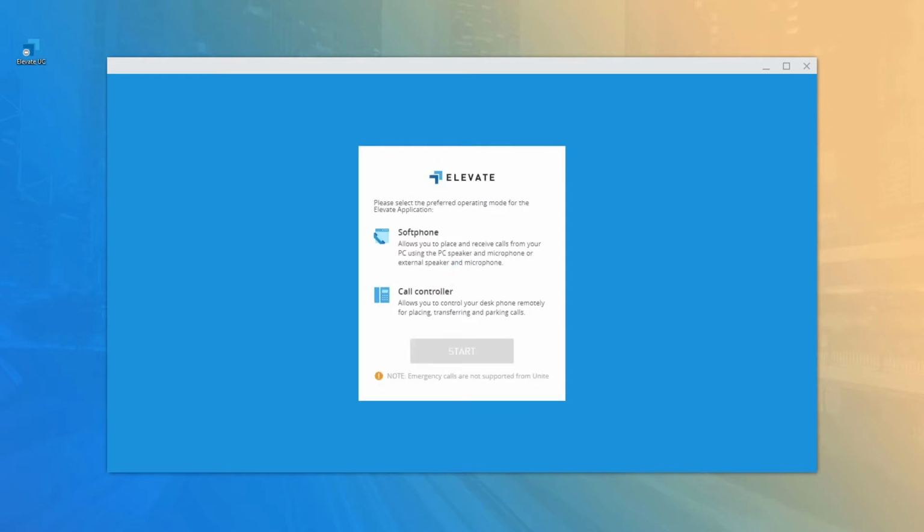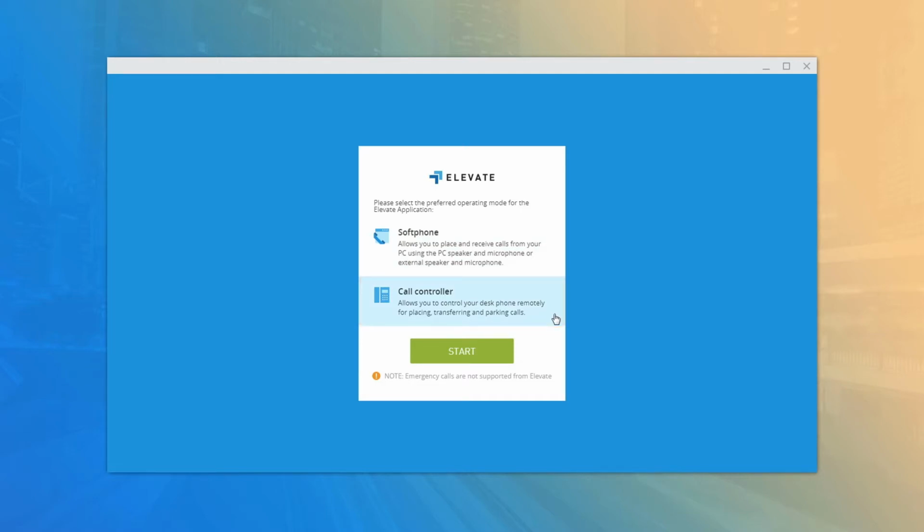When you first log in, you are able to select the application mode, selecting between the call controller or Softphone. The Softphone enables live call functionality directly on your desktop. With any PC or Mac compatible headset, you can use the desktop app as a hardware replacement or just to have a phone on the go. The call controller works together with your desk phone, providing click-to-call capabilities and call management features.